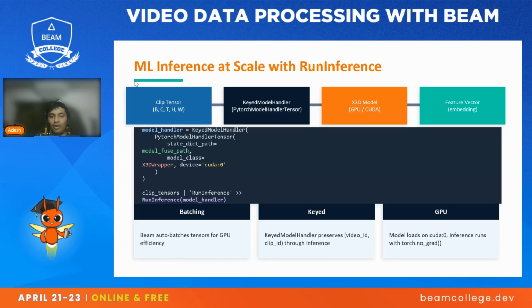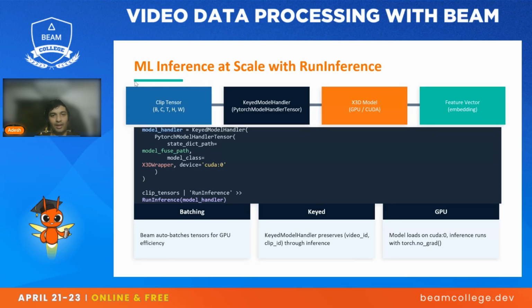The keyed model handler helps us in this case because each clip or each frame will flow in the pipeline with a key, with a video ID, with a frame ID, with a clip ID, which helps it identify that it belongs to this video and this clip, for example. For this example of ours, and for most examples, the keyed model handler is used while processing video data to track videos and clips throughout the pipeline.